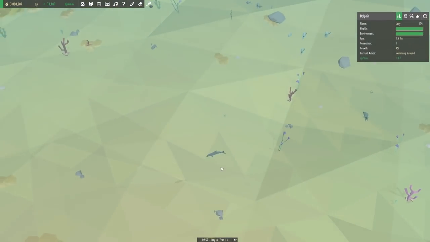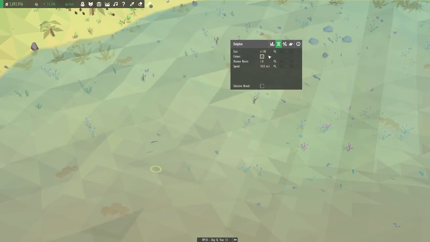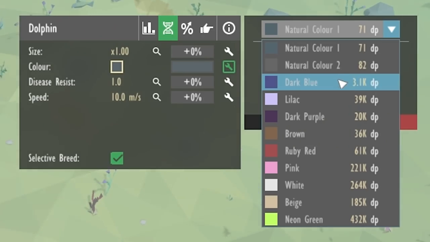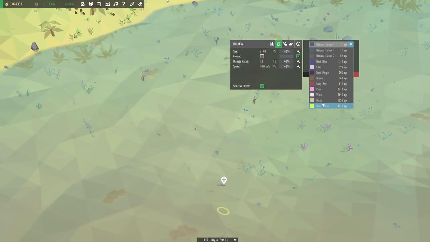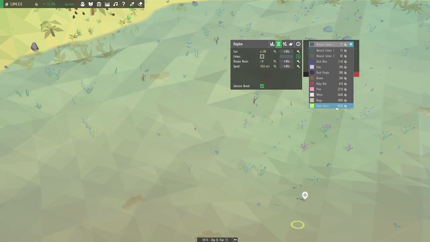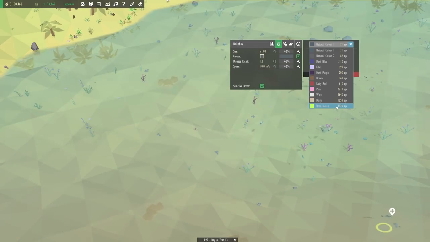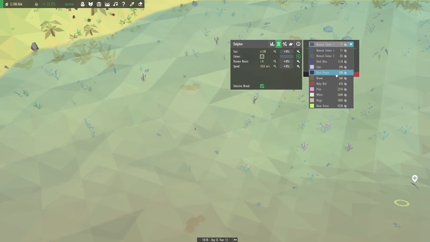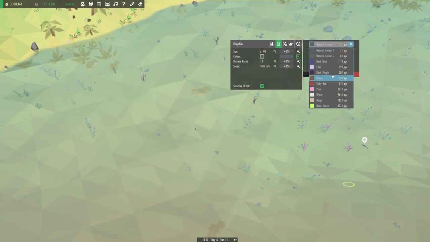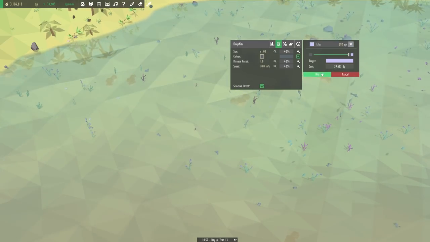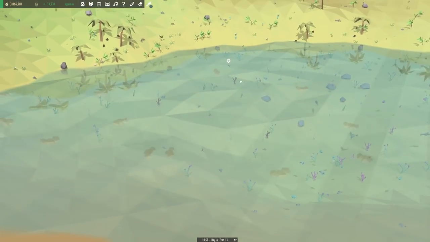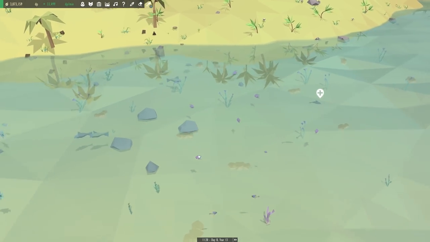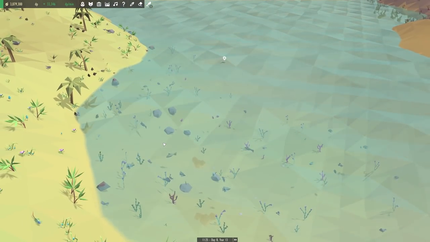Oh, Lady the Dolphin, can we change your colors around too? Yes, excellent. So we can change you to some pretty striking colors as well. You could be a pink dolphin, you could be a neon green dolphin. Oh my gosh, we would never have to worry about losing you then. The lilac is interesting though. Dark purple too, of course, for the dark forest. But I think I'm gonna go with the lilac dolphin for now. Lady the Lilac Dolphin and her little lilac family. I can't wait until she grows up and we can see her leaping out of the water. That is going to be super fun.